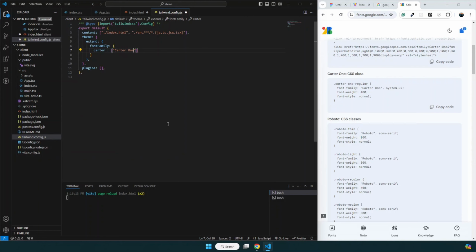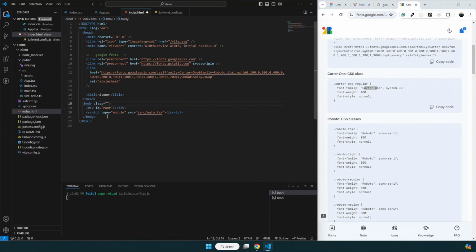That's how it is recommended here. And next thing I want is our Roboto. I have to provide it as a string, Roboto here, and I can say something like sans-serif, in case it doesn't find the Roboto font family. I think that's it from here, and let me check if it works or not.